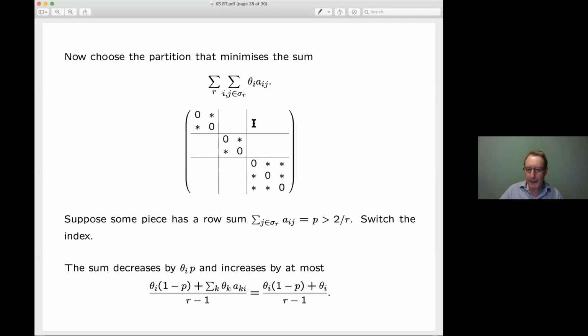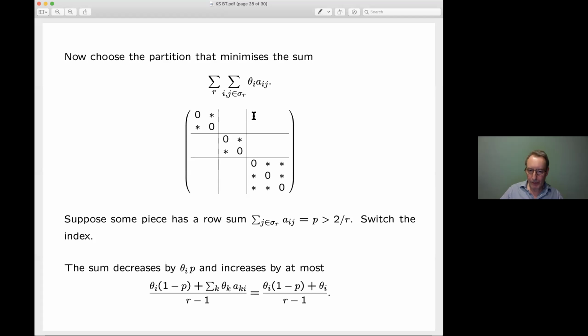At least I don't know exactly what it is, but I have a formula for it. Well, not quite. I have a formula for it if I crudely throw in this stuff as well. So actually, of course, this is a bit of a waste, but just for the purposes of calculation, I throw in this stuff as well.